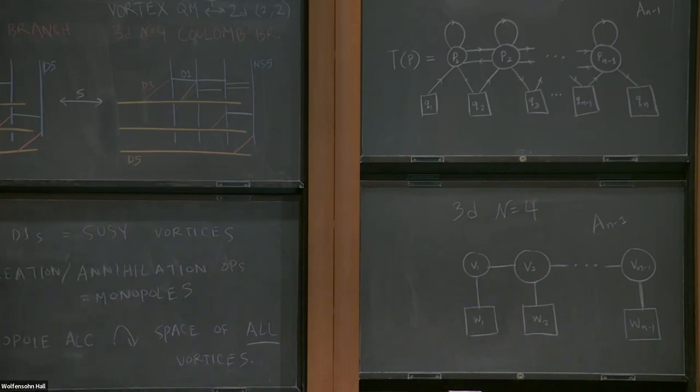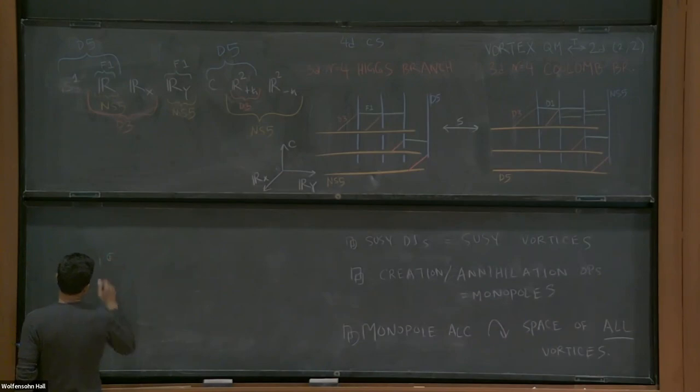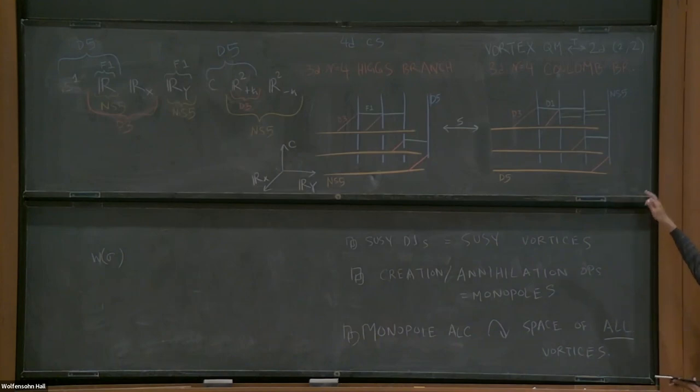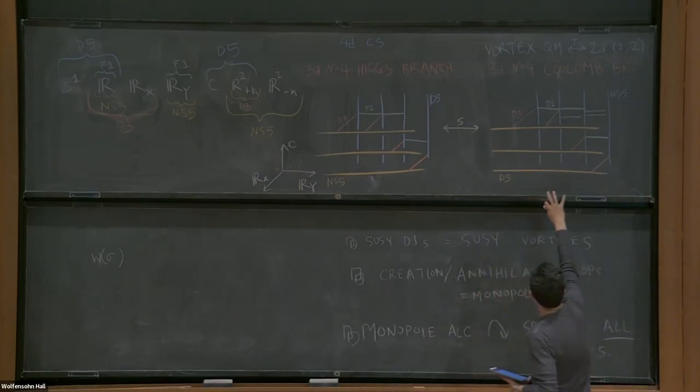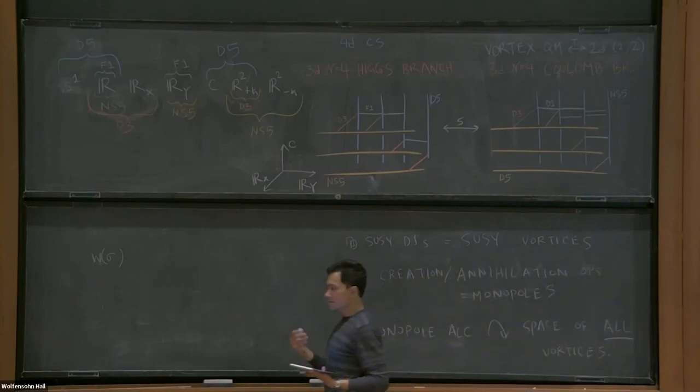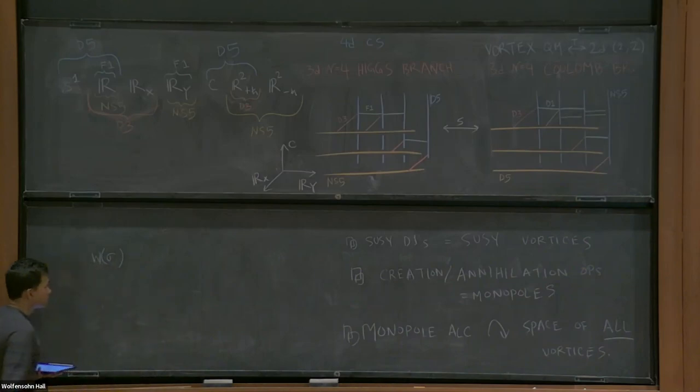So there is the low energy description of the theory written in terms of this adjoint scalar, let's call it sigma. This theory will have a potential function W, and we will find the vacua of this theory. Now, the vacua of the theory correspond to where I can suspend D branes between two NS5s, given the configuration of D3, D5, and NS5s that is supersymmetric. And when the branes are generically separated, you can show that you only end up finding discrete such supersymmetric configurations. And in terms of the gauge theory that lives on the D2 branes, these are minima of this potential function.